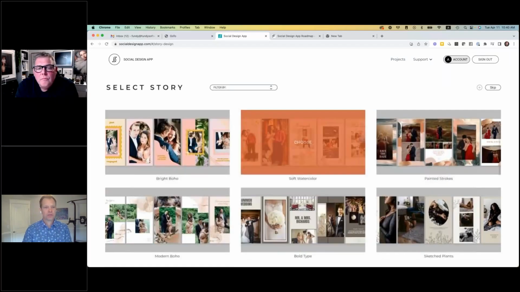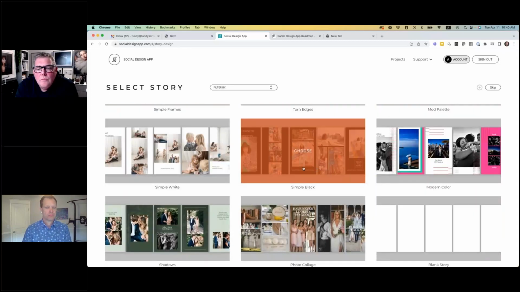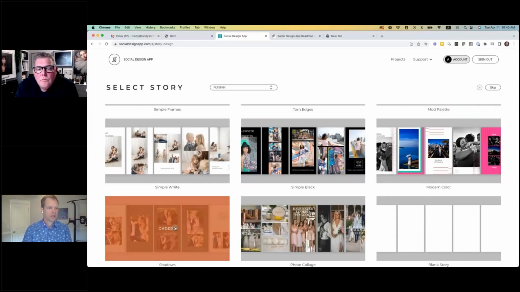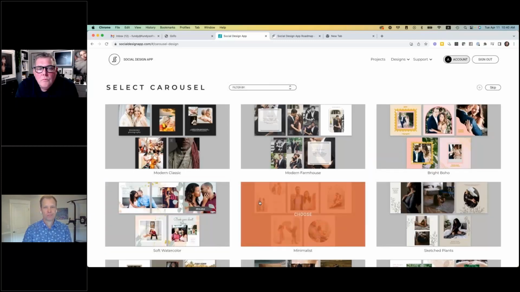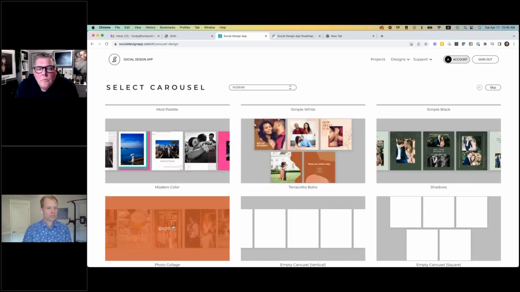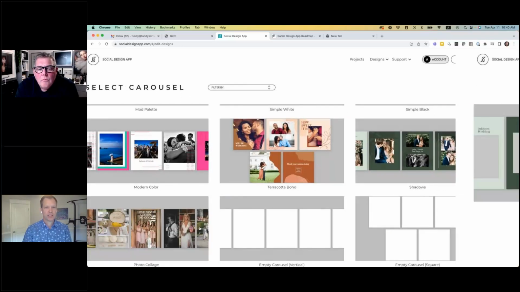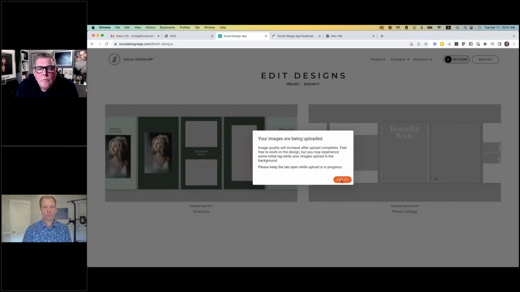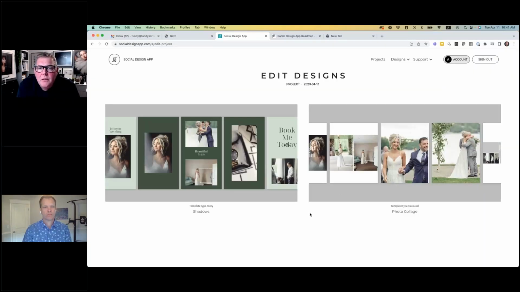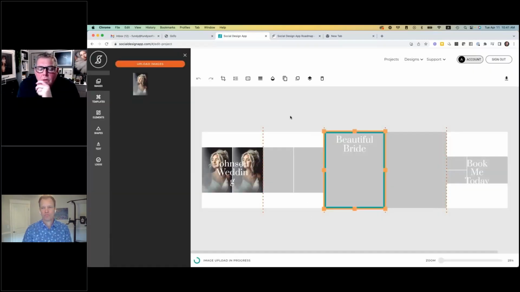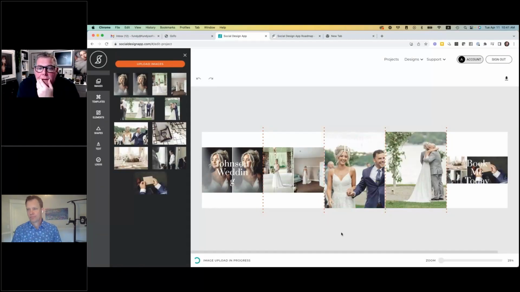And then just scroll through and choose. I'm going to choose this template for that one. And then here's a carousel template. Let's see what we got going on here. Let's choose the same photo collage template. So is this all cloud-based? Yep. So that's why the mobile app, when it's out, is going to make it nice and easy from the phone and things. Exactly. Okay. So here, we're done.